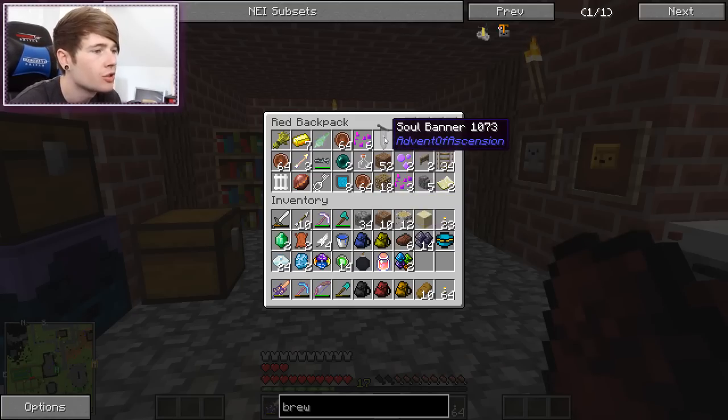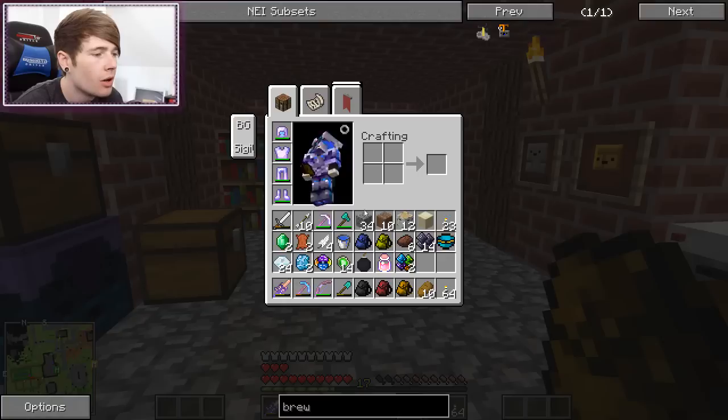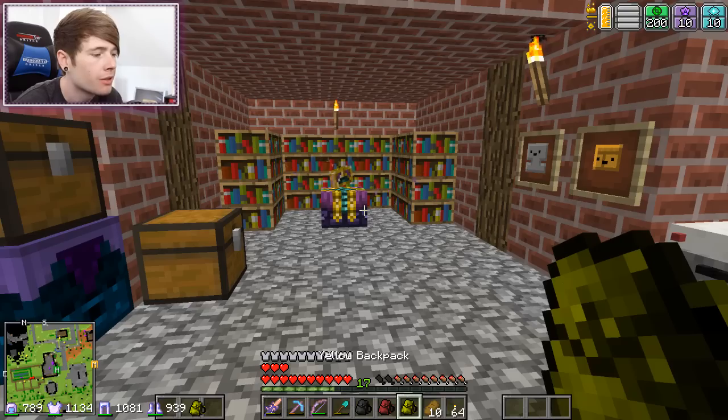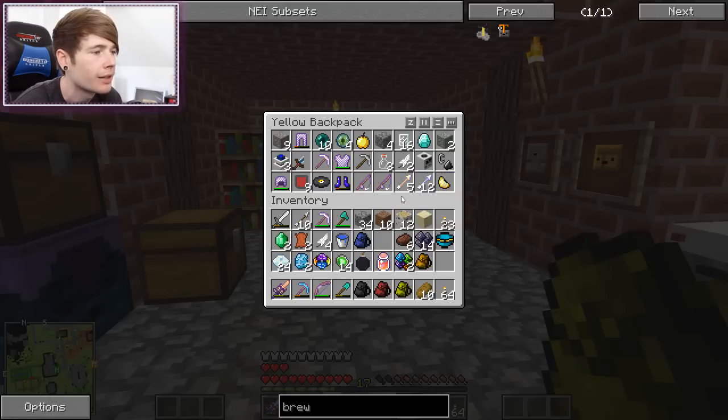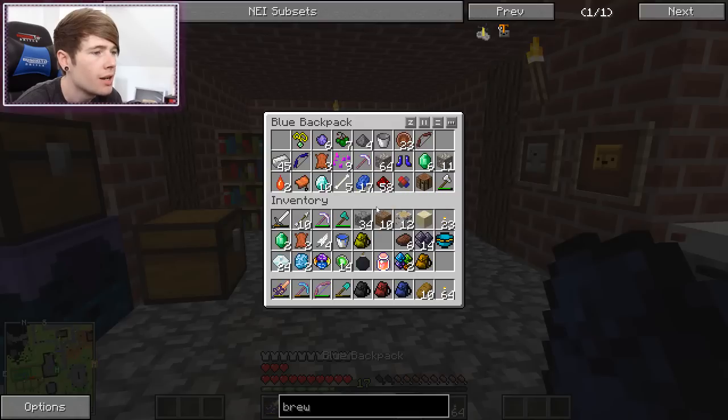I do have a soul banner as well. I don't think I've used or have one of those yet on my house. No, none of those. Let's check some more backpacks. I wish there was an easier way to check backpacks. I'm not really sure what kind of way there could be. Nope, nothing in there. The blue one, did I check that already? Nope.